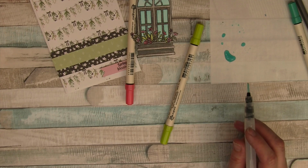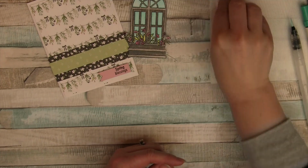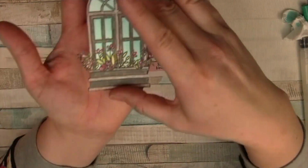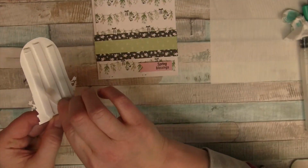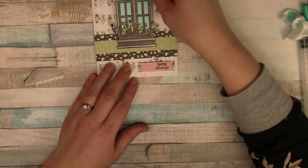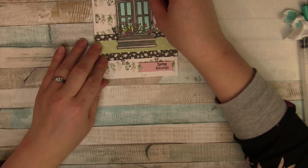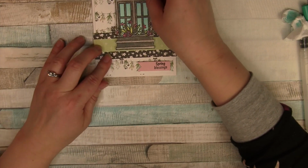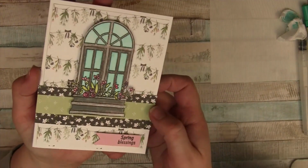And I did test it out on a scrap side of the watercolor before I went in to my stamped image. And so that's how I colored that, and it's not perfect by any means, but then I fussy cut it, which was, whew, that was something. I ended up pulling one of the flowers off because it was not quite sticking there, and mounting tape on the back of it was sticking out. There we go. Lost that one flower, and you can't even tell, so just removed it. And then, I'm sorry I'm a little out of frame there, but that's it for card number 6.